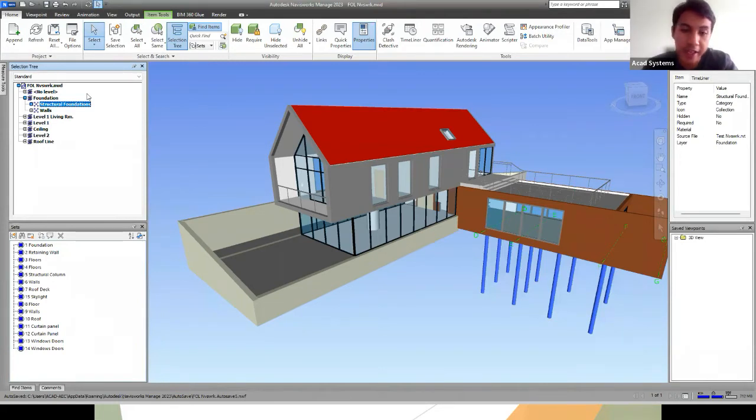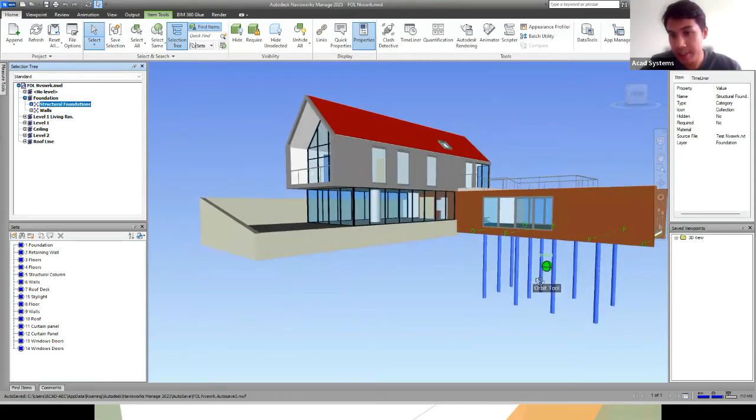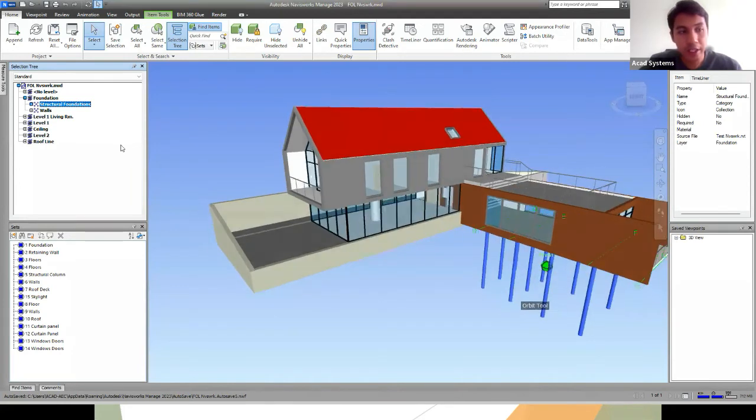Just have it in mind that how you organize your things in Revit must be well organized to facilitate you to do other things in Navisworks. Okay, so I can just click on the layer, and then as you can see, all of this foundation is selected. Okay, and then from there, I can just click here at the save selection, and then that is what I name as one foundation here.